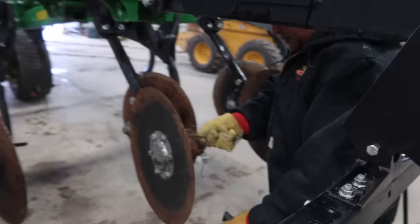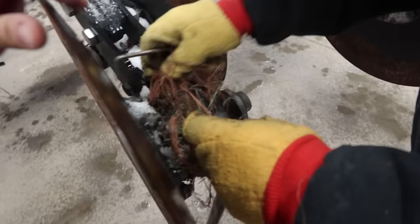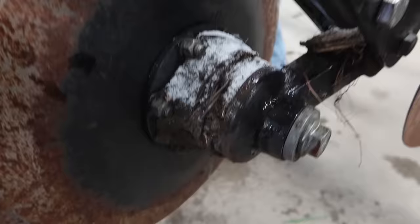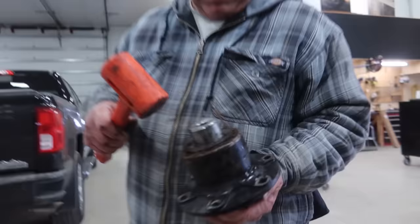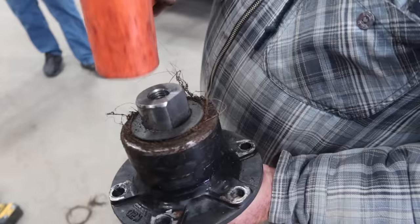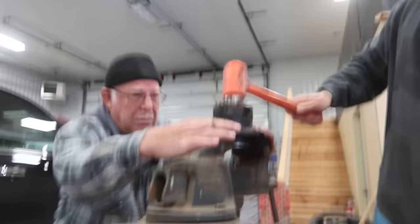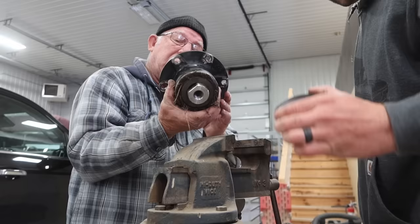Here's a problem we came across. If you watched this spring, we had to put new bearings in the leveling baskets on our field cultivator. We've got more of this plastic twine stuff wrapped around in the bearings of the leveling discs on the ripper now — and in some instances, barbed wire. I'm going to need a bigger cutter than that. This stuff has melted all the way down in there. I don't know — do we dare keep driving this out, or what's on the backside? That cap is just a press-in hub cap.